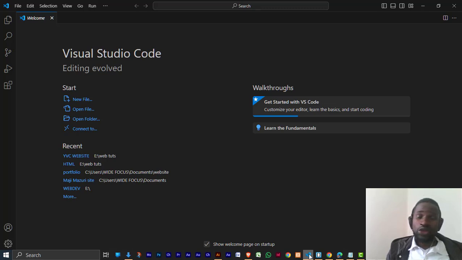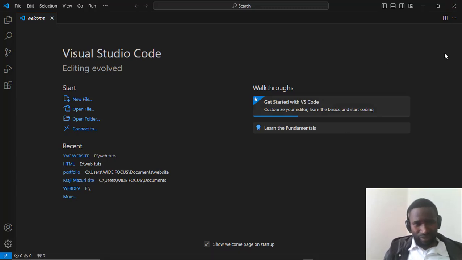Visual Studio incorporates some of the plugins that you need, and also has a very good view whereby you are able to check on your previous projects. You are able to do several things, just as in other text editors.